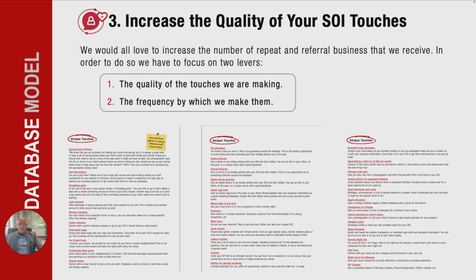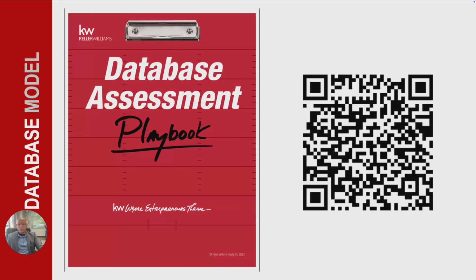So start thinking about what unique touches you want to have and where you're going to come from value when you're making your calls. And if you need more, we have an entire database assessment playbook that goes through everything. It gives you 4.5 pages worth of material and walks you through your contacts and helps you understand your return on investment. Because maybe it's not 5%, and maybe we can work on that and build it. But really, you've got to start somewhere. And let's start with making those calls.